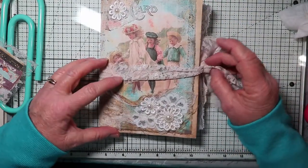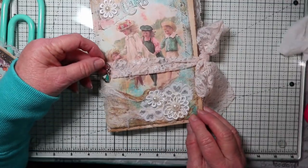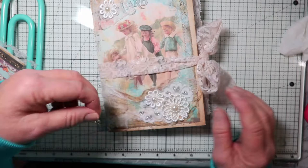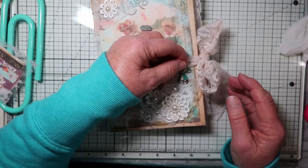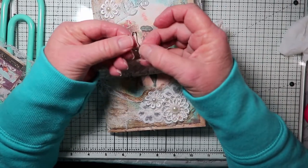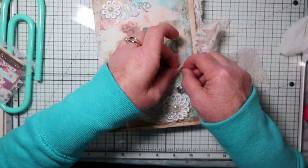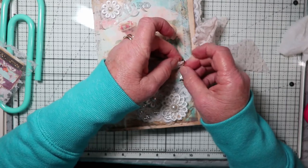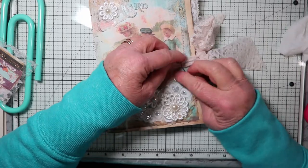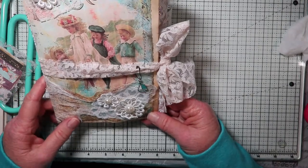What I also like to do is sometimes I like to put a little charm onto the front of the lace where it ties, or over here on the side. Okay, and all I do there is I get one of these little bulb pins and I put the charm on there. So that, and dangle down on the front. That looks nice.